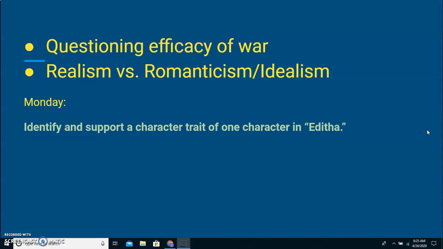So, for example, now that you have met all the characters, you know that Editha is manipulative. Maybe you want to say that about her. Maybe you want to say that George is a pushover. On the other hand, you might want to say that George is thoughtful. Whatever it is that you want to say, as long as you can support it with textual evidence, because this was a unit on characterization and how authors use characters, what they think, what they say, what they do, to drive points, to reveal something about people, to reveal something about societies, and so forth.